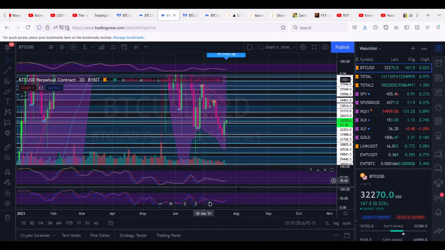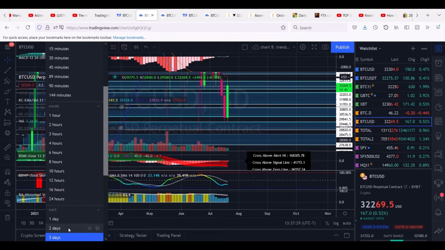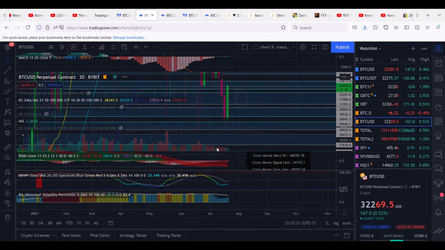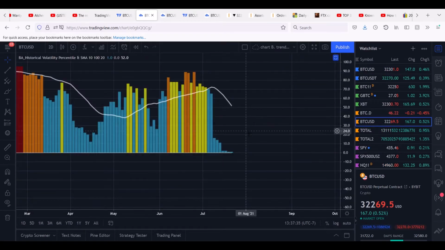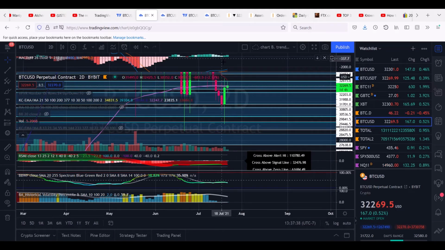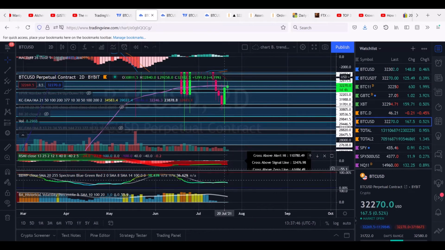So Stokes is sideways. 2 day on our RSI, on our momentum and volatility. Volatility's bottomed on this one, and not really doing much on this one. Momentum is to the upside on MACD momentum. Stoke momentum is leaning towards the downside. And keep in mind, Stokes is the most reactive, and MACD is a little bit lagging.